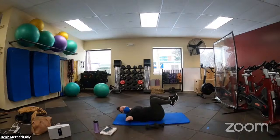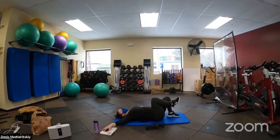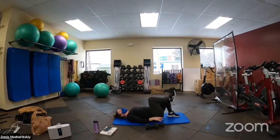Okay, no weights for the next round of bridges because we're doing single leg and you don't want to put that much pressure on just one hip at a time. So drop your left foot down. No weights. Weights by your side. Arms come long by your side, palms down. Your right leg shoots up to the ceiling. Flex your right toes towards your body. Singles on the left. Ready.